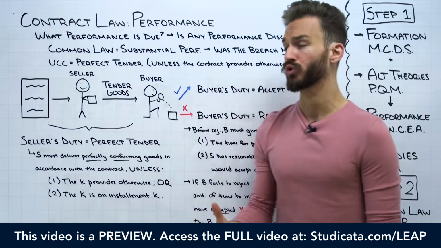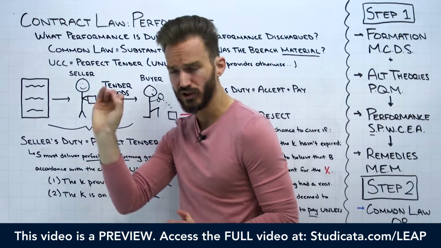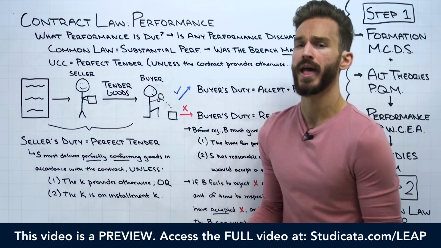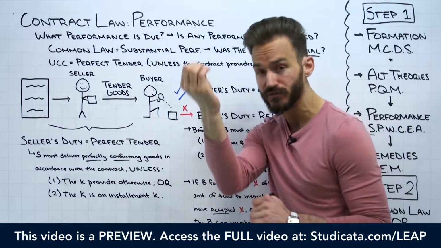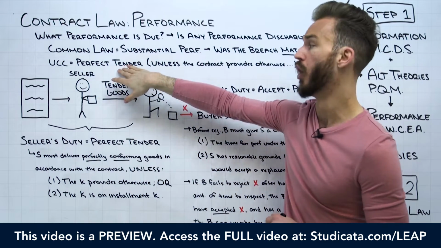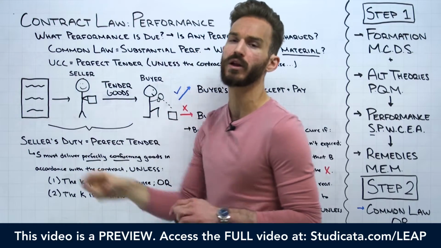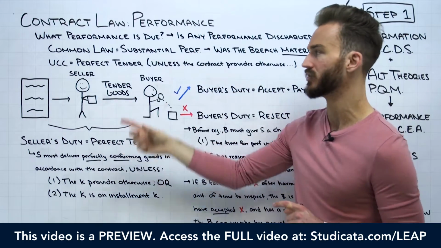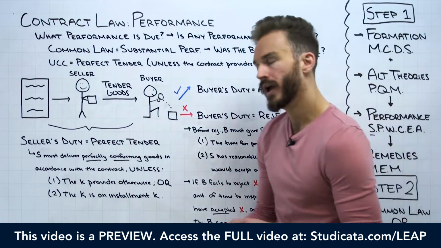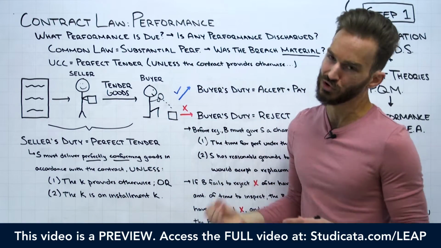So the starting point rule on a contract law fact pattern, if you're dealing with a purchase or sale of goods, is to really read the contract carefully, right? If the fact pattern gives you a lot of the terms of the contract, all of those terms control over these perfect tender rules. These UCC rules come in where the contract is silent on these issues, right? And from my experience, most of the time on contracts fact patterns, that's what you're going to have.